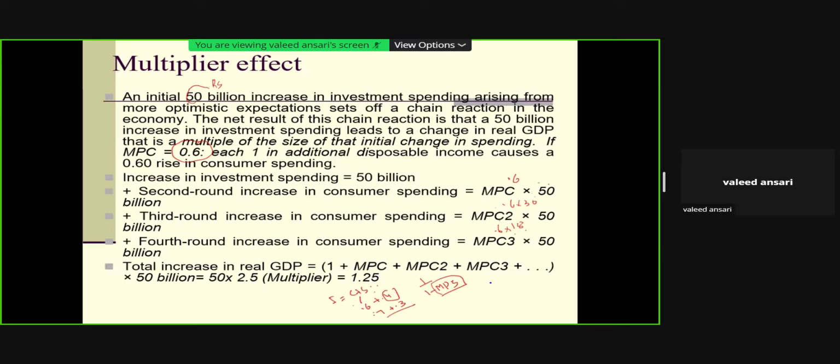So what has happened is, if you put this here, 1 minus 0.6, so the multiplier value will be... I'm sorry, it will be 0.4, so it will be 2.5. So 2.5 will be the multiplier value, and the initial increase is 50,000, you multiply by 2.5, then the final increase will be $125 trillion. So what has happened is a chain effect, a multiplier effect, a reaction to spending again, round after round, and then further.